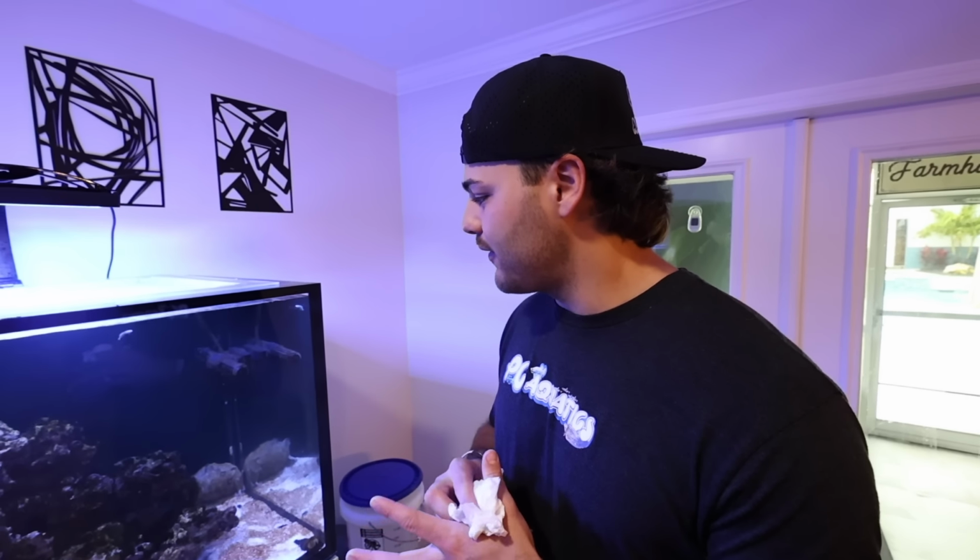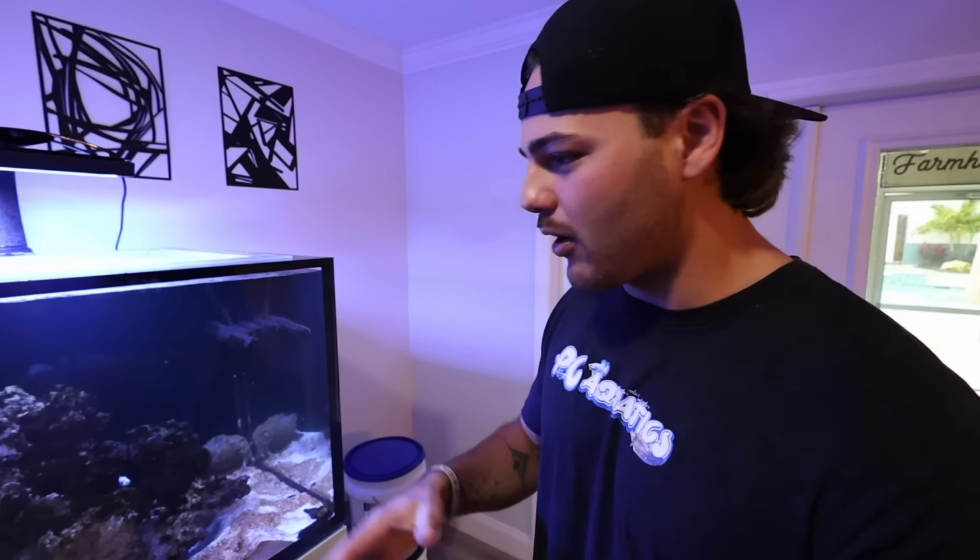Let's see. So these fellas right here, I did look it up. It gets to about 8 inches long. So this guy's probably close to full grown, if I had to guess. With this amount of food, he might become the largest ever seen. That's probably 20 inches long by the time he's done eating this tank. But I'm excited to see his growth in here, him acclimate to this tank, and eventually move on to bigger stuff outside.